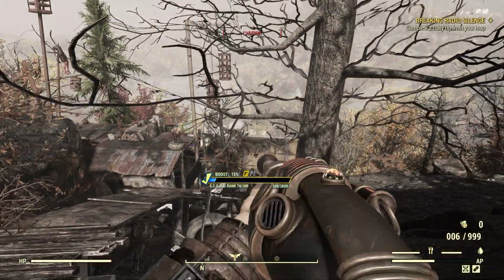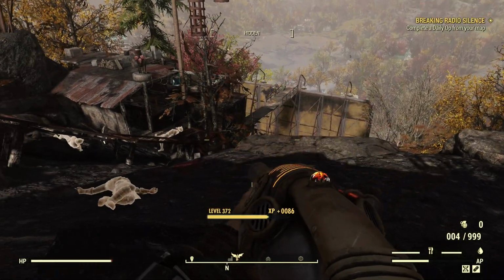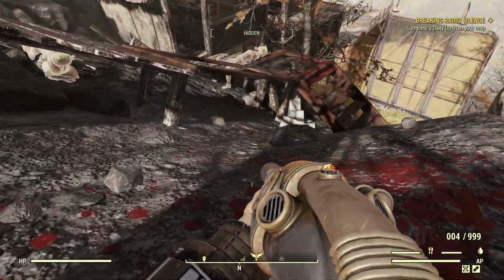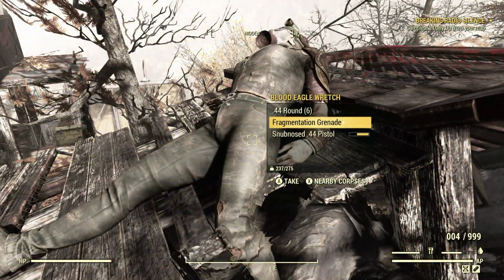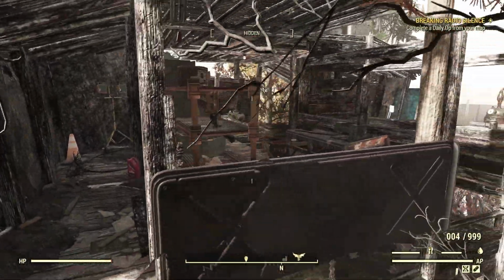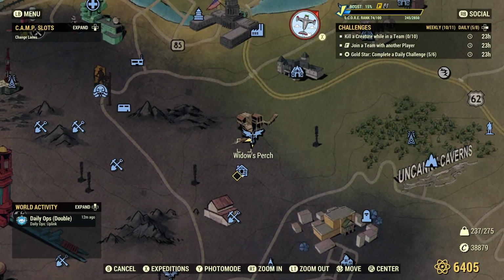Get this cat way over there. Nice. Might as well pick up some of these rounds. What do you guys think? This spot's a great little spot for just a couple of blood eagles. Pretty cool. And that's all we needed. And it's a fairly easy spot as well. Just right here, Widow's Perch.